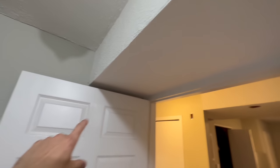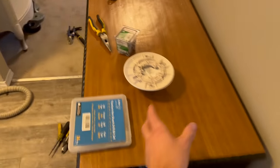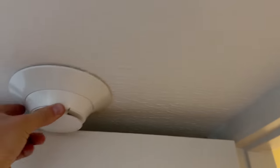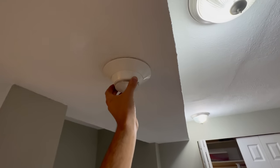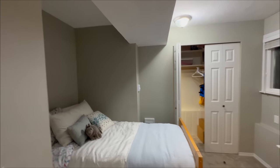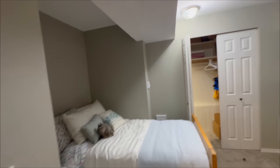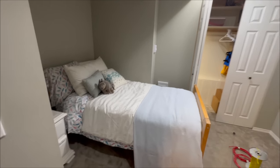Obviously, we don't want it in the door swing too, or the door will hit the smoke detector head. There's one sitting here actually. And I think it'll hit. Yeah, that would be a problem. So I think if we put the smoke detector right around here, that would be quite good. Just seems weird to have it in the middle of the room right over the bed by the door. Makes more sense. And also then I'd have to cover up the bed if I was gonna drill it over there, which ain't nobody got time for that.